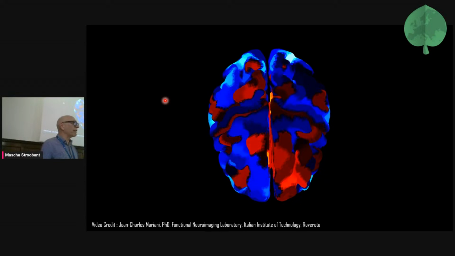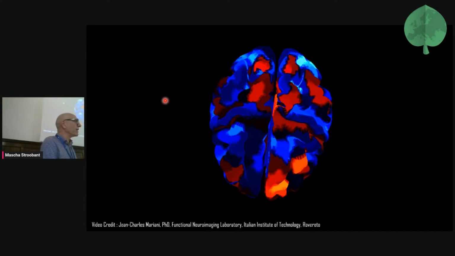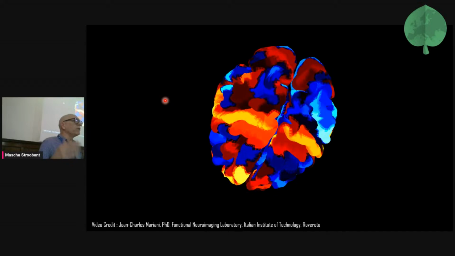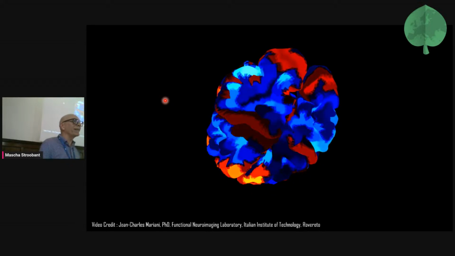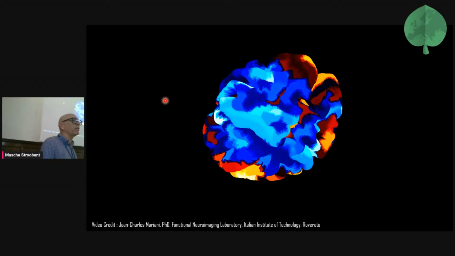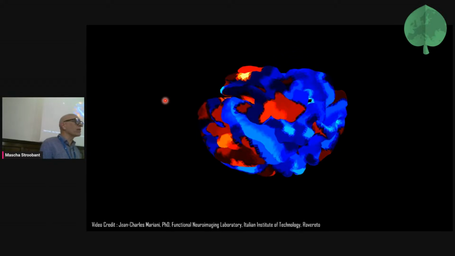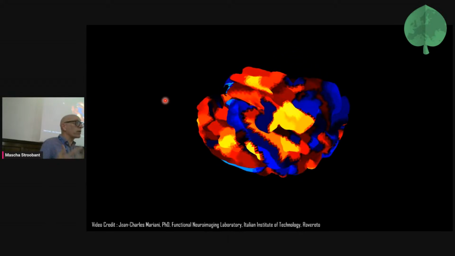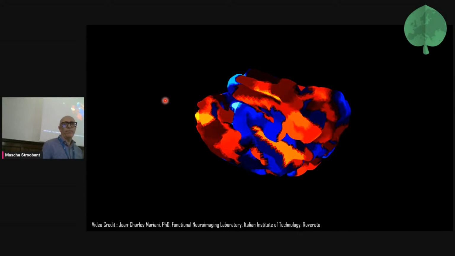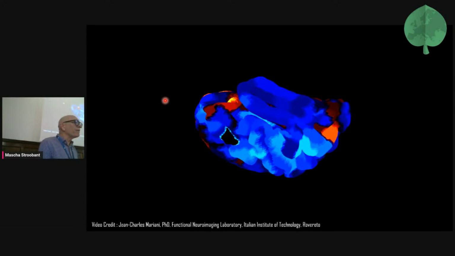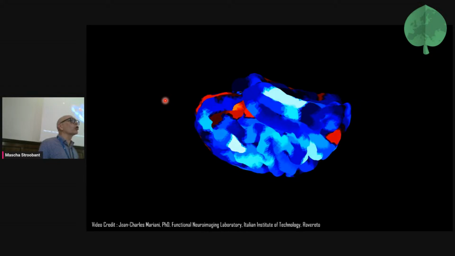The first thing we can learn is that, as you can see, your brain never rests. And even if you are asleep or if you're not doing anything, this activity is on 24/7. And this explains why this sort of activity is so metabolically costly, okay? It's expensive, always on.